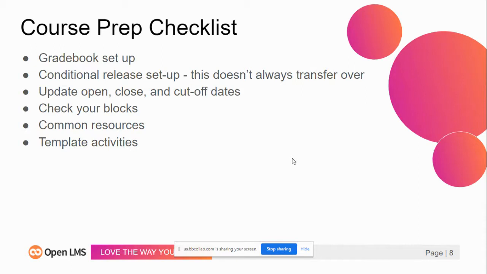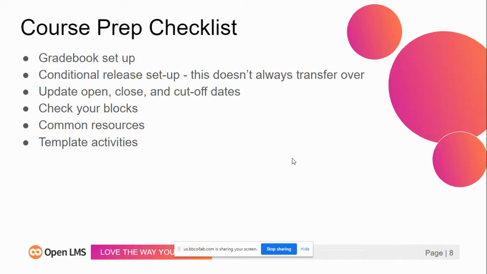I also tend to put a common resources section in. So for most courses, if there's some technical help resources that our learners need, for example, here's who you report Moodle problems to, and here's who you report third-party software problems to, such as if we're using publisher software or test proctoring software. And I'll create that resource and I'll put that in each course.